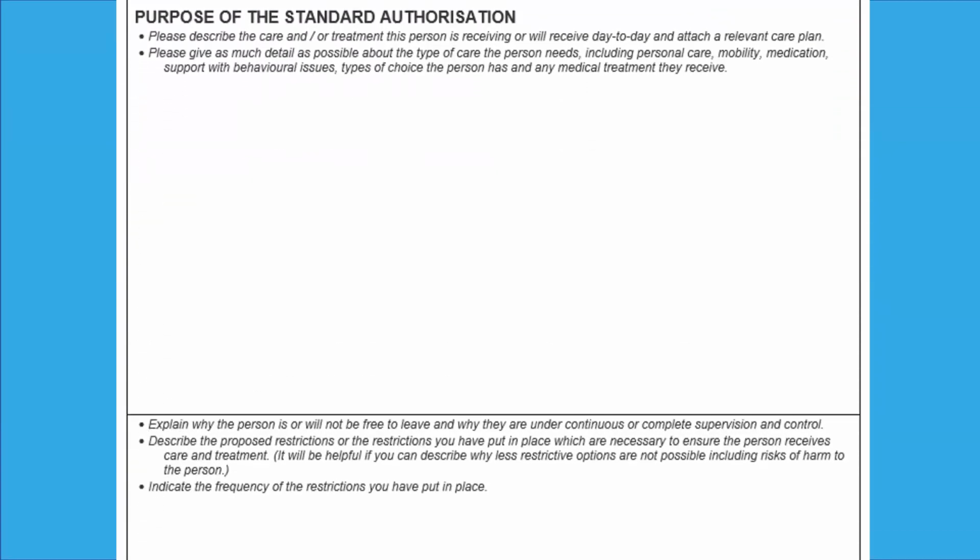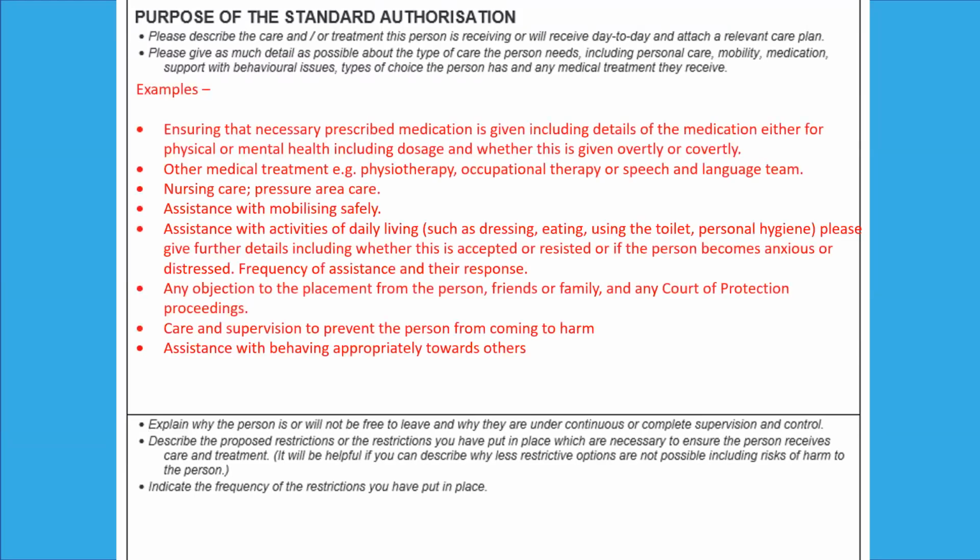Now we can start filling out our actual purpose of the standard authorization and why we are applying for it. Here are a few examples of what you might put in this box. It will obviously depend on the patient's individual circumstances, but please do feel free to pause and read through these now.